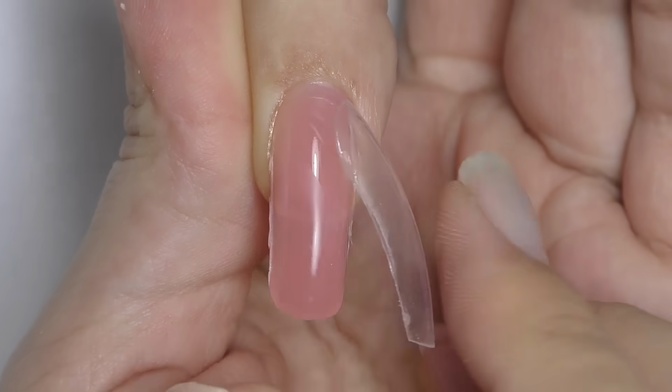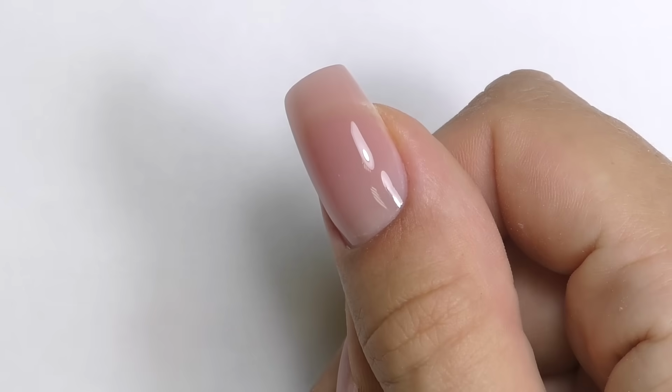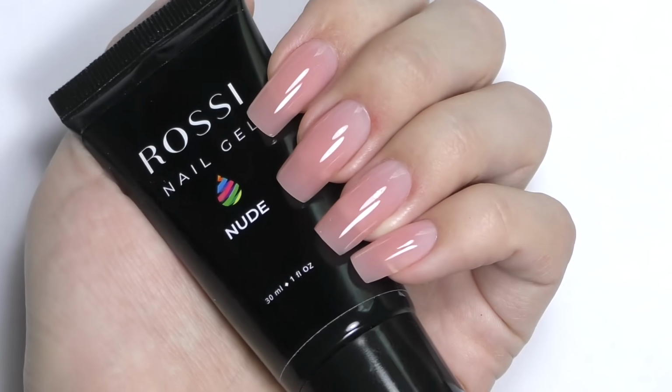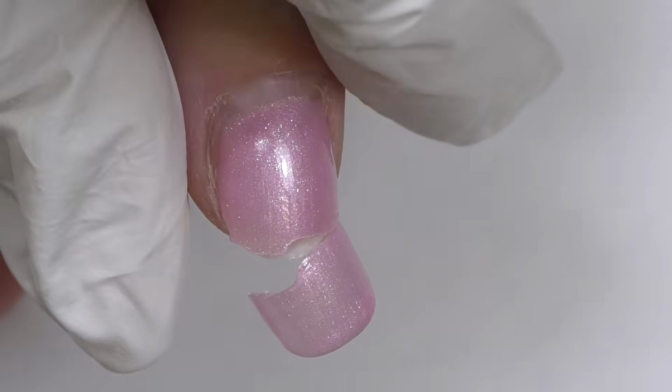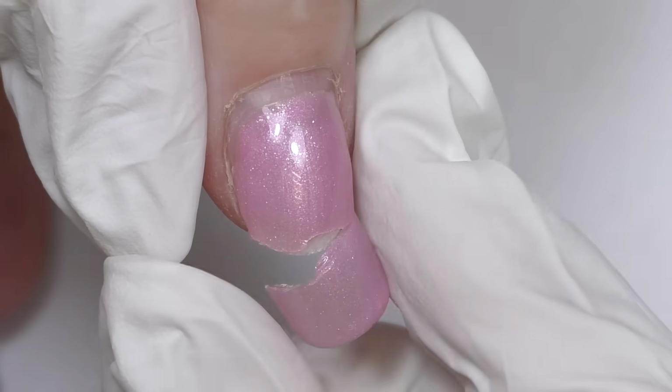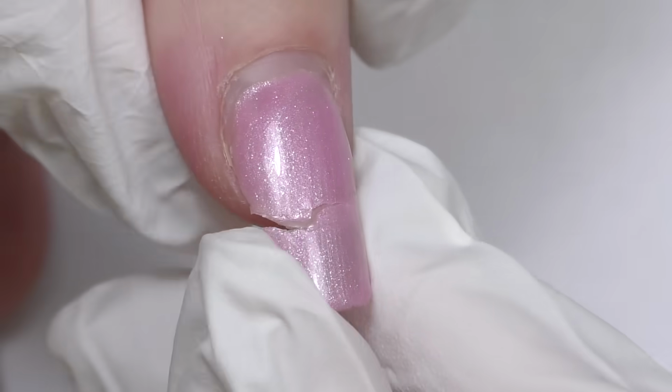Dual forms is a great technology that allows us to create beautiful extensions within 1 hour. But sometimes the result is not as we expected. Nails look thick or bulky, they break or have cracks on the sides. In this video, we are going to review the most frequent mistakes and what you should do to avoid them.